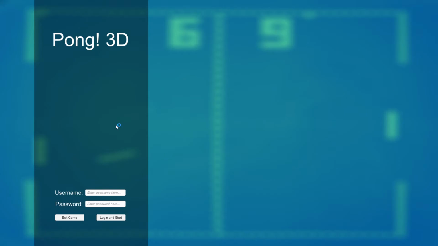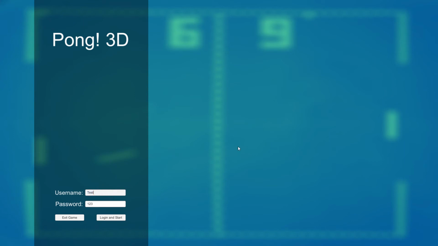So you'll get this menu screen. Here you can type in your username, paste, and then here you enter your password. In the future, if we implement the login system, this is going to create a new account, register a new account, and then store it in the database.